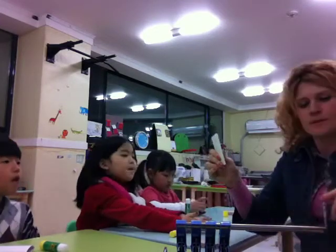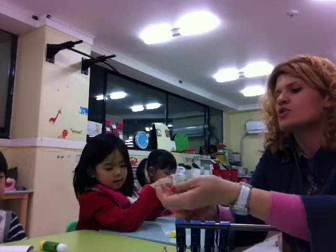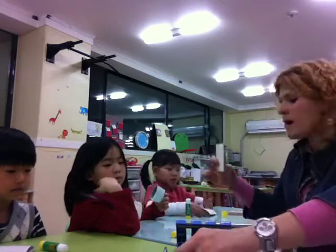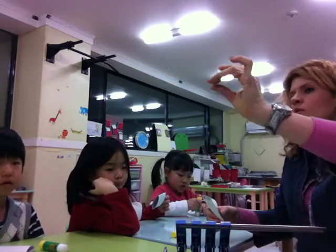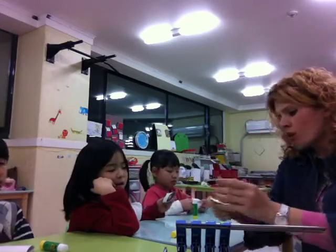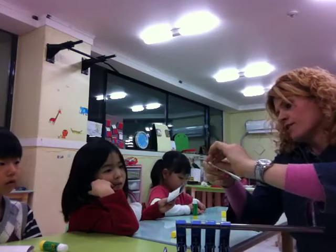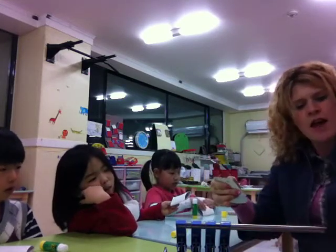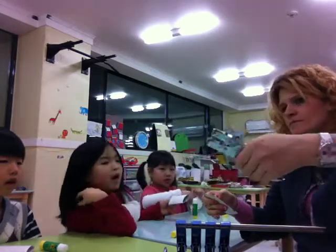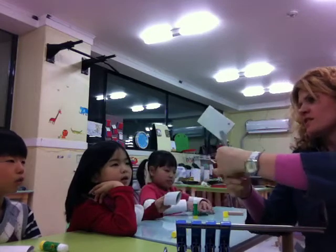Punch two holes. And then? Take two eyelets. Shiwa, louder, honey. Take one. Put it through the hole. Carefully. And then? The eyelet setter. Squeeze it.